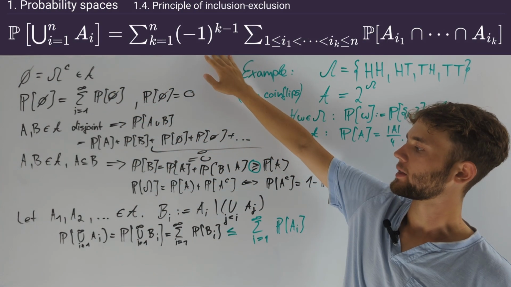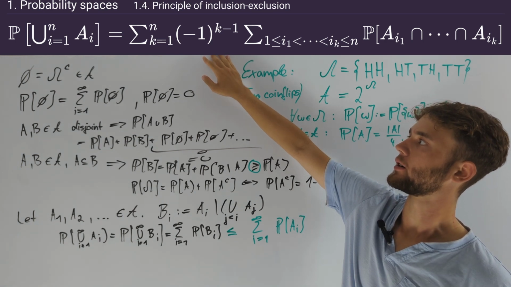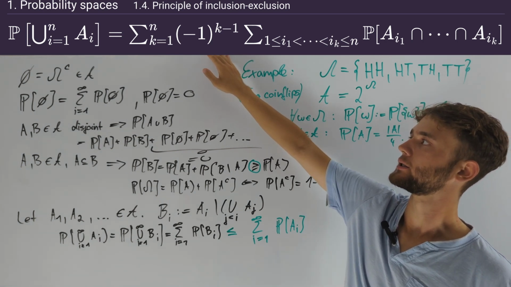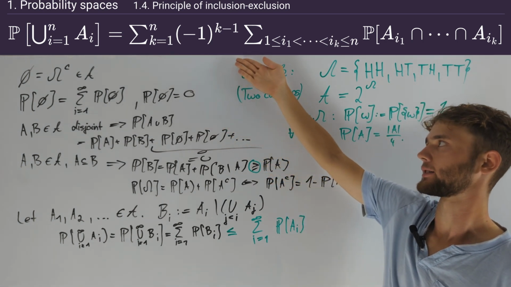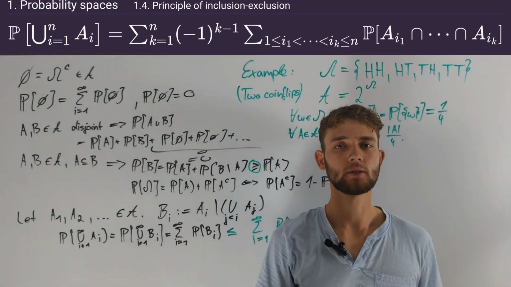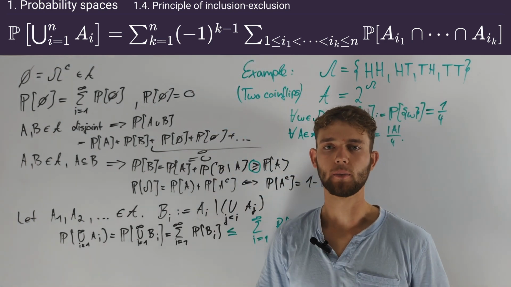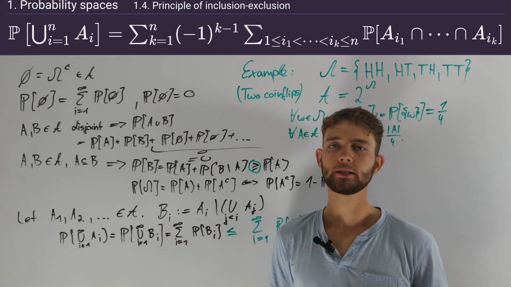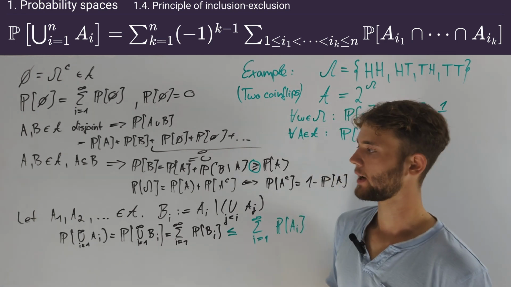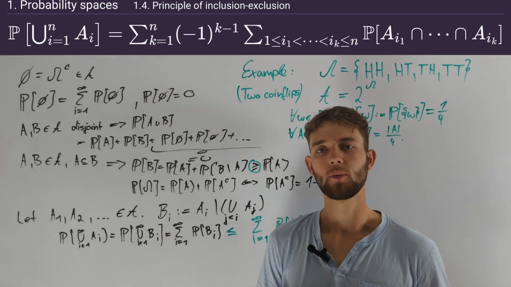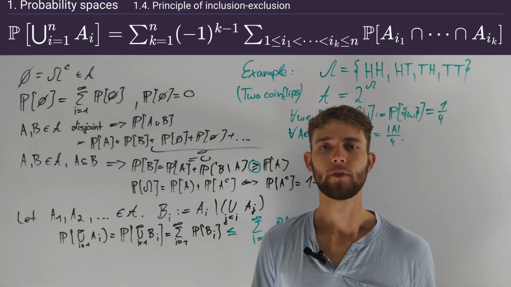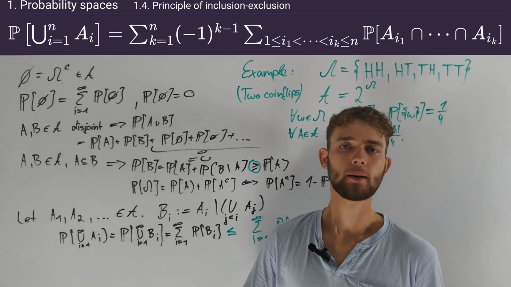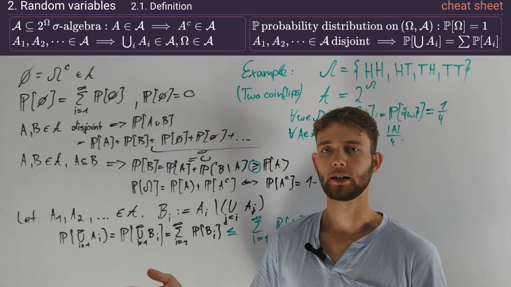We can also determine the exact value of the probability of the union of A_i using the principle of inclusion-exclusion. This result is also well known in a non-probabilistic formulation. I will give a nice one-line proof for that result, but since it requires expectation, I will have to put it later in the video. We are now ready to define random variables, which will then set us up to go on with expectations.